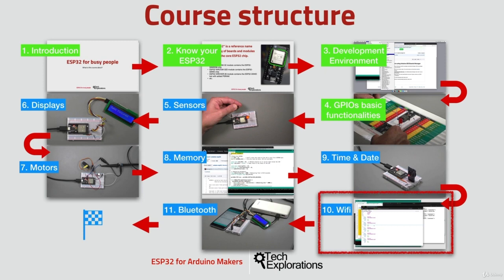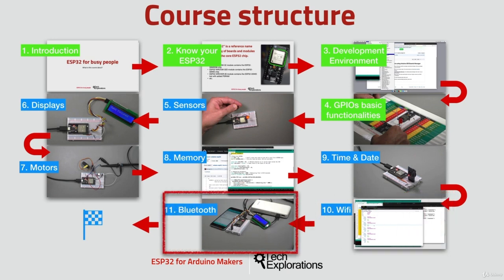And while Wi-Fi is great for internet communications and Internet of Things applications, if you want to communicate with near-field devices, so with your phone, for example, or with your heart rate monitor, then you need Bluetooth. And in the last section, section 11, I'll show you how to do that. So in section 11, I'll show you how to use Bluetooth low energy and the classic Bluetooth, so that you can use your ESP32 in connection with another device as a serial device.